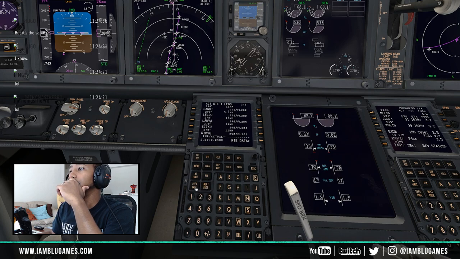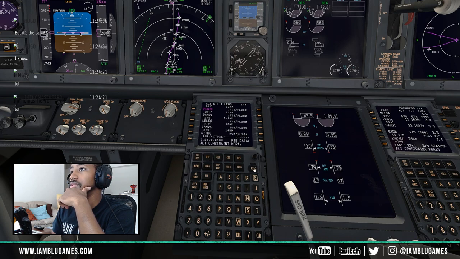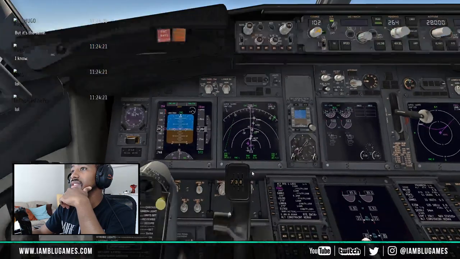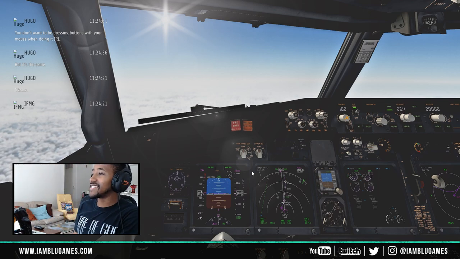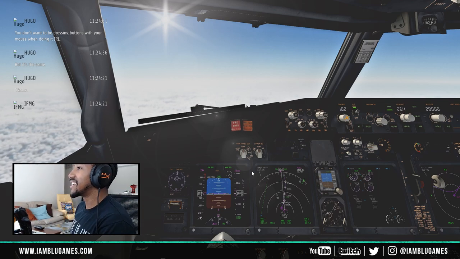Oh, there's Pino. Where's Pino? Pino's right there. Let's see if we can go direct to Pino. Execute. All right, what are you gonna do? You gonna turn? No, look at that. That doesn't make any sense. It doesn't make any sense. This is so frustrating. Seriously.